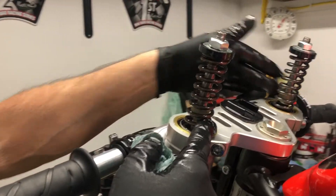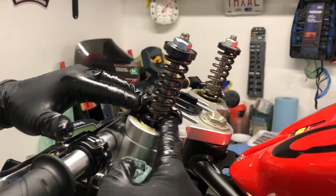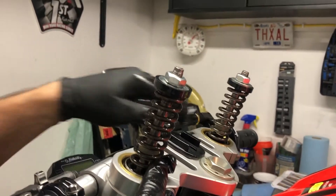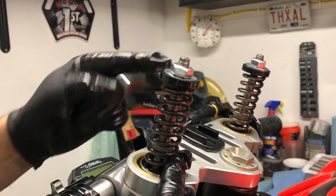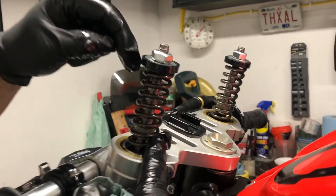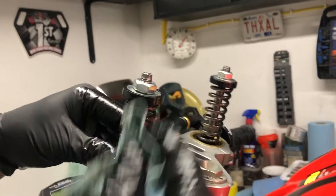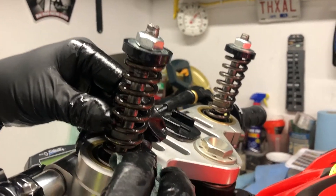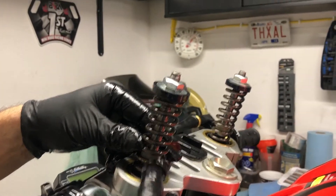I'm going to pull these apart, doing them one at a time. You'll see that the little bump stop has come up with the spring — that can happen, it may not. The idea is we take the nut off, the washer, the spring cup, and then slide the spring off. The damper rod is going to keep trying to go back down inside the fork, so it may be good to push a little piece of shop cloth or rag down there to stop it disappearing. You can fish it out again, but it makes it a lot easier to work if it's up here.